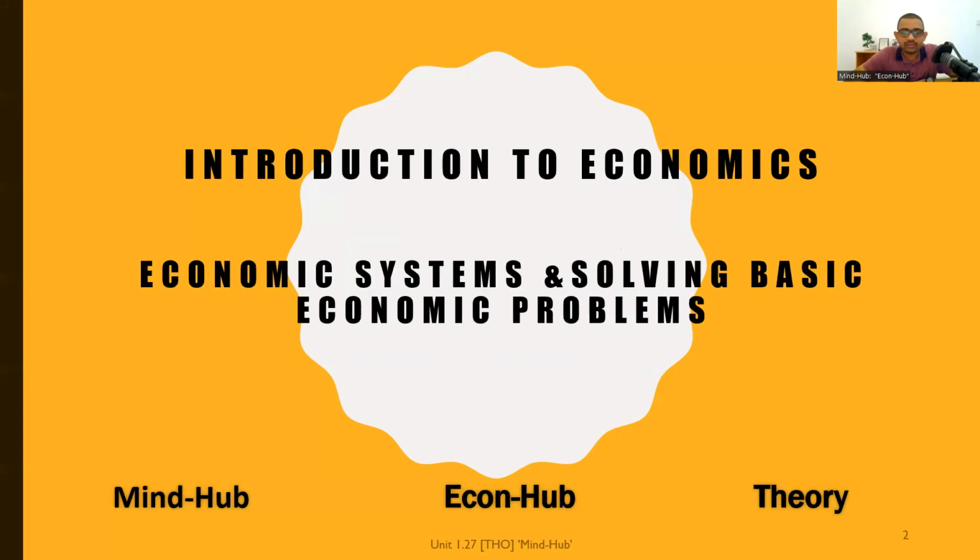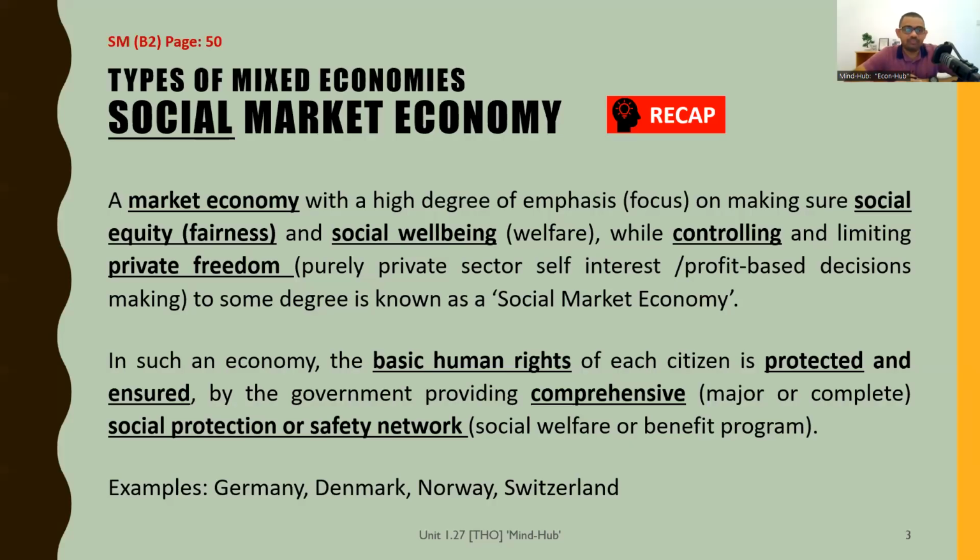So this is the main area we want to look at today. But before that, we have a few finishing touches left to be done in economic systems. So last week, we talked about a social market economic system. I've underlined the word social because we should be very clear that a social market economic system and a socialist market economic system are two very different economic systems. We'll talk about the difference very clearly today as well.